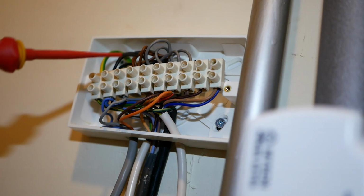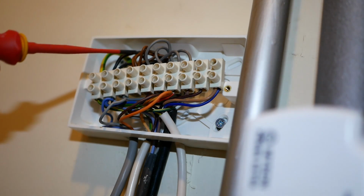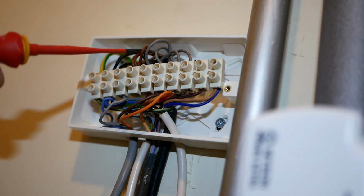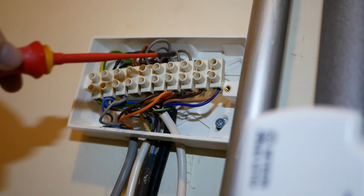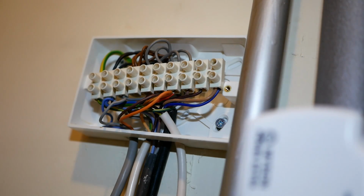Terminal 4, we've got 3 brown wires all connected together. One of those brown wires would have been from the programmer. The other 2 will go off to the room thermostats. Now we've got 4 grey wires coming in here. We already know what this one does because it's connected to the oranges.